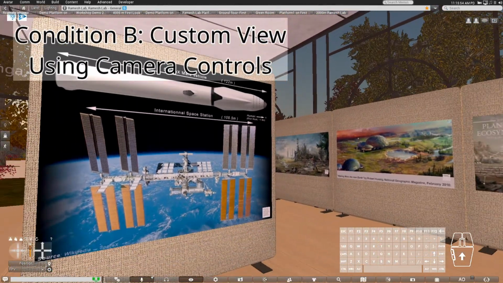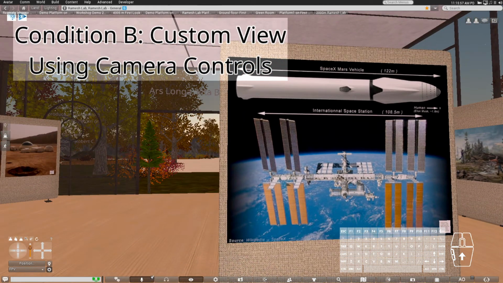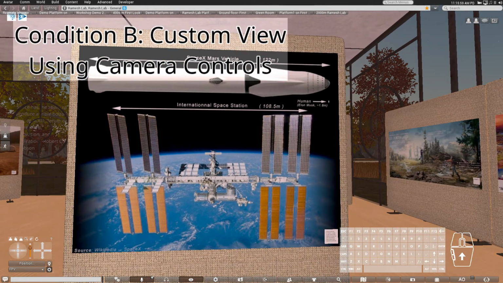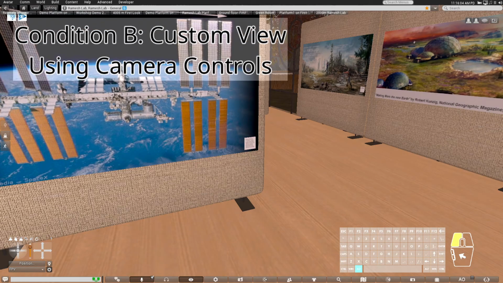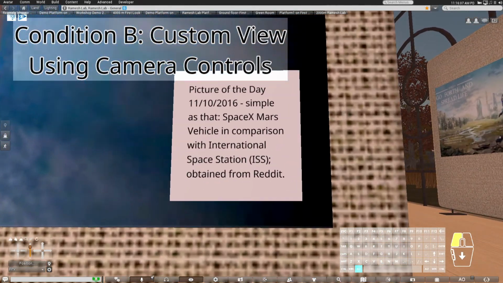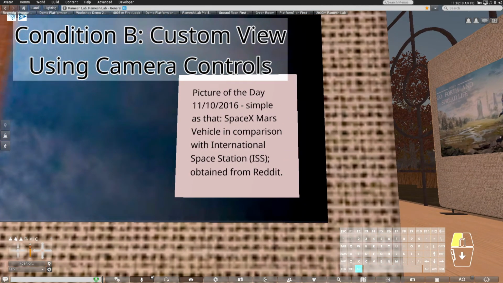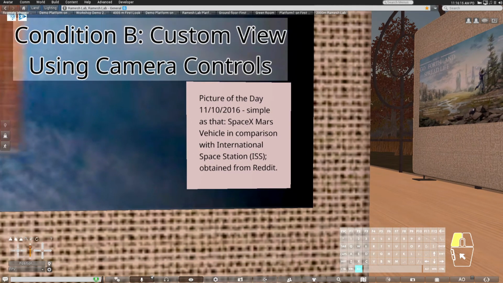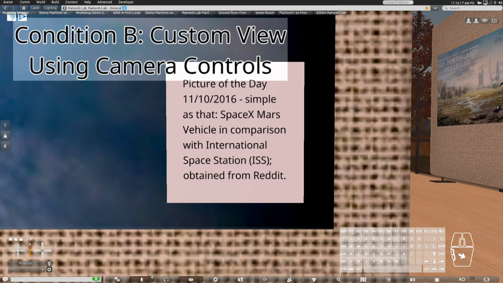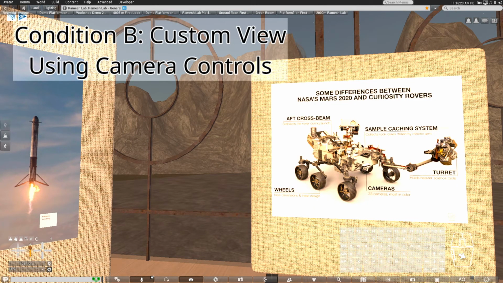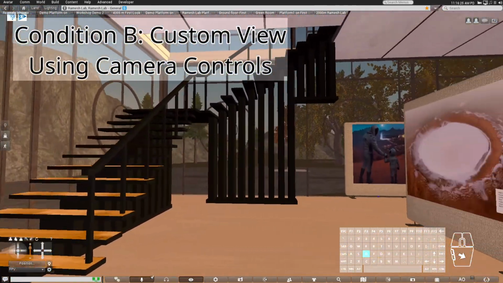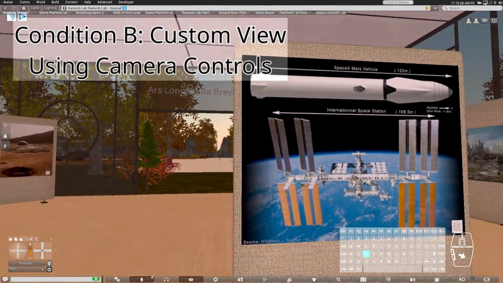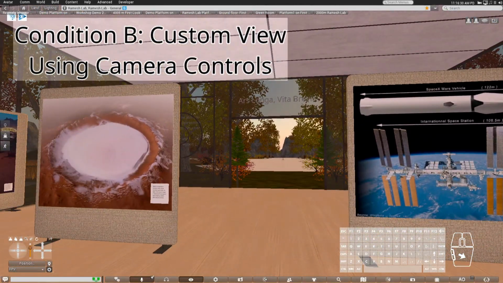All right, let me move a little bit back and center, move left. And I want to look at what's written in the bottom right corner. Without changing modes, I can just press Alt and look at this picture here, at the label here. So that's simple. And now I want to go back to the FPV view. I just hit escape, and you can just use the keyboard to look around.